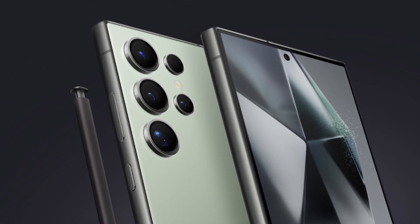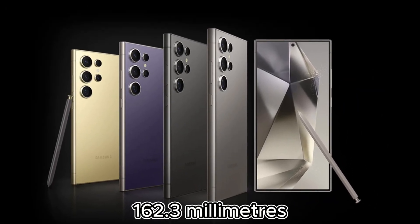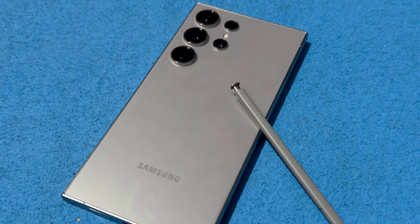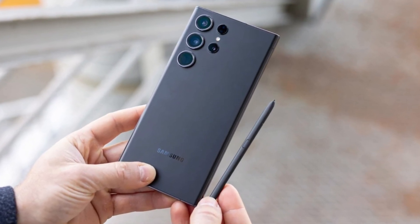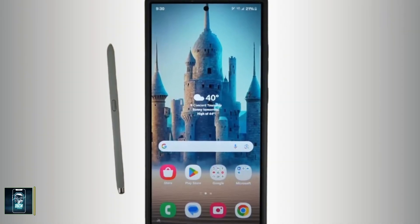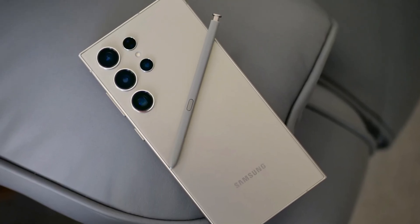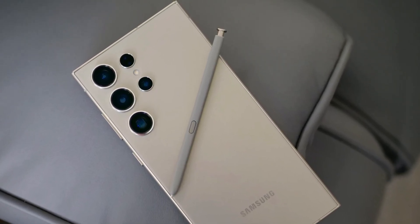In comparison, the Galaxy S24 Ultra is slightly smaller at 162.3mm in height, but a bit wider at 79mm, making it easier to handle for users who love to use the S Pen for sketching or taking notes. Samsung once again offers the stylus nestled into the bottom of the Galaxy S24 Ultra — a feature that remains unique in the flagship market. The precision of the S Pen, developed in partnership with Wacom, makes it a fantastic tool for creative tasks.